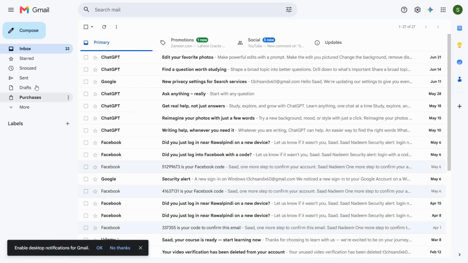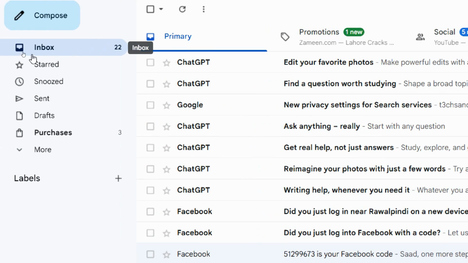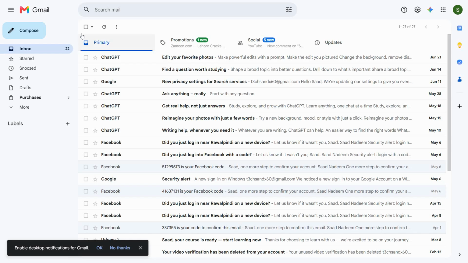In this video, we are going to see how we can mark all the emails that you have received on your Gmail account as read. So if you have especially a large number shown in the inbox as unread, and it will take you a lot of time to go through all of them, and you want to basically start fresh and keep track of your emails one by one every single day, here's how you can mark all of them as read.